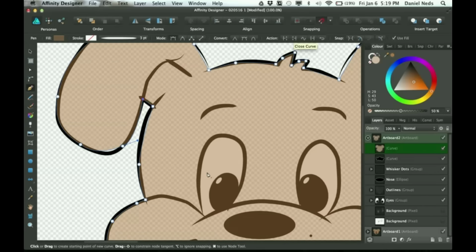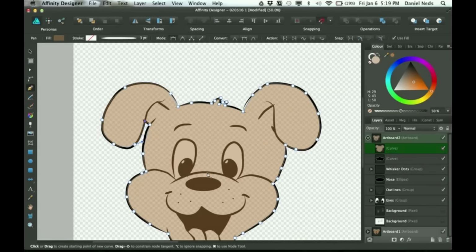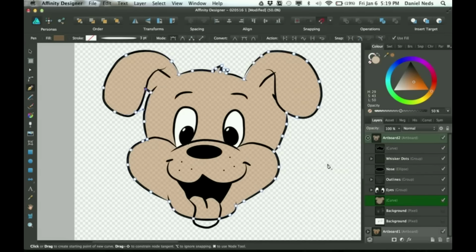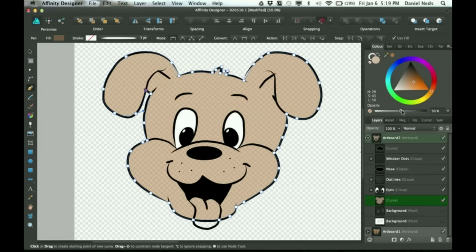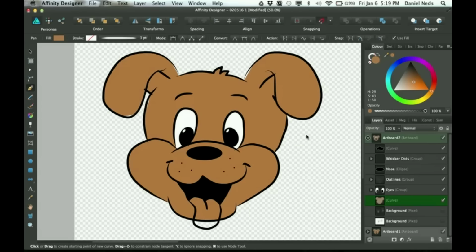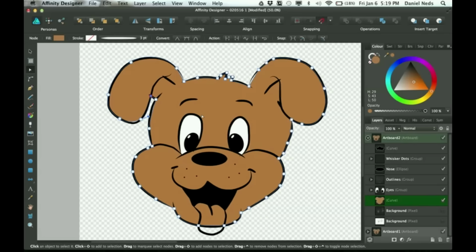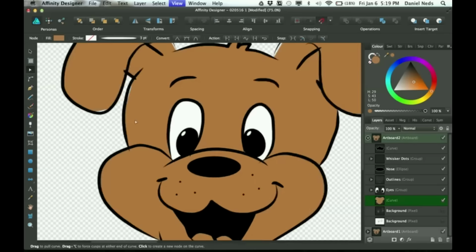Okay, so I just got done, and I'm going to zoom out, and I'm going to bring this layer down all the way under the eyes. And now look how nice that looks. It looks way better. I'm going to turn up the opacity. And now we have our nice dog, except for a few lines that we need to erase. And also I need to fix the inking in some places, like right here.